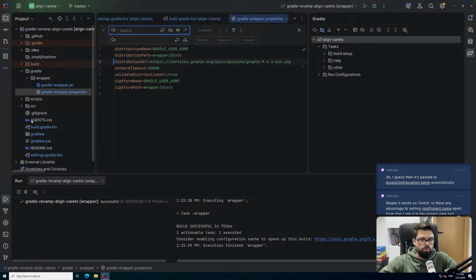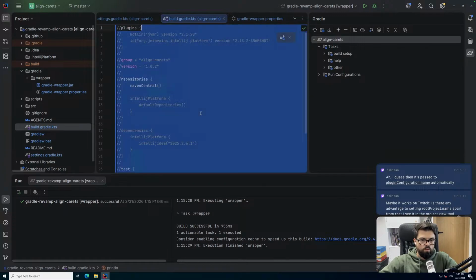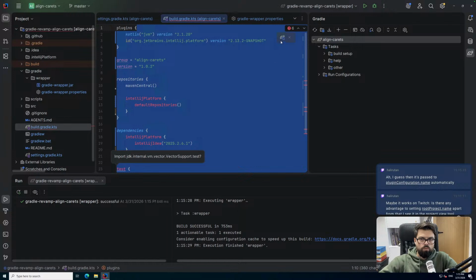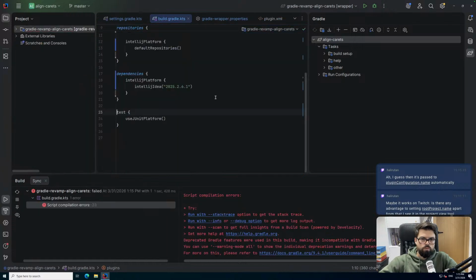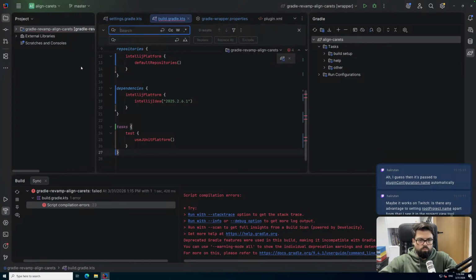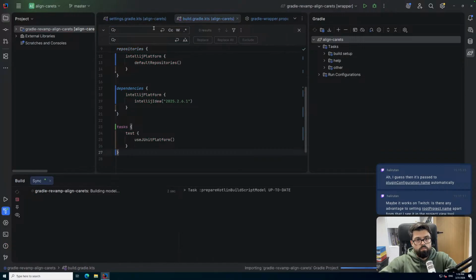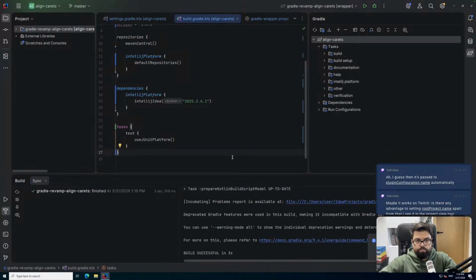Okay, wrapper is here. What the hell? Tasks. Okay.